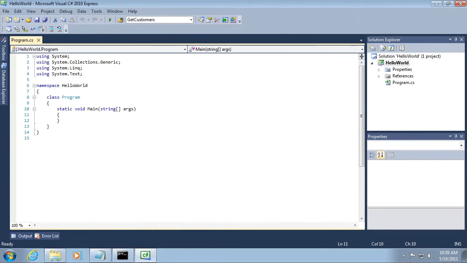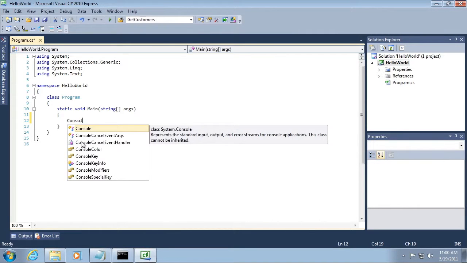Now the next thing that I want to do is start typing between this open curly brace and closing curly brace right here underneath the words static void Main. I'm going to just use my return key to create a little space for myself, and then I'm going to start typing the word Console, and when I do, notice that a little window pops up. We'll talk about IntelliSense later, but I'm going to continue typing. Just ignore this for now.